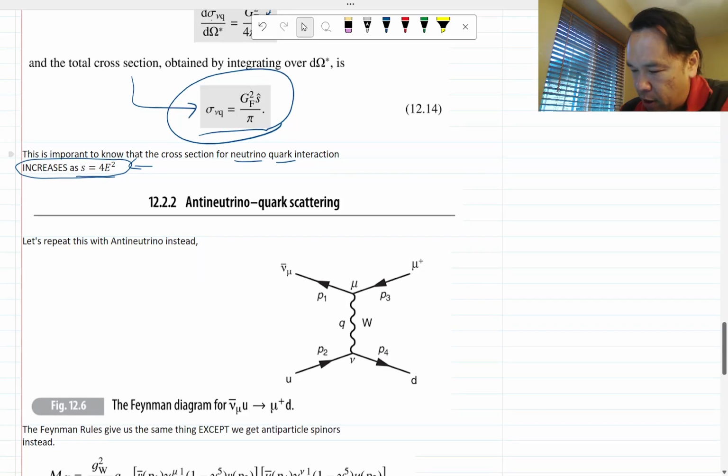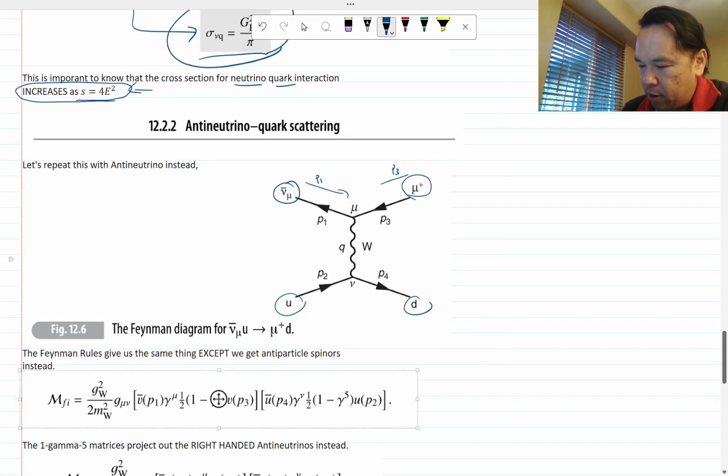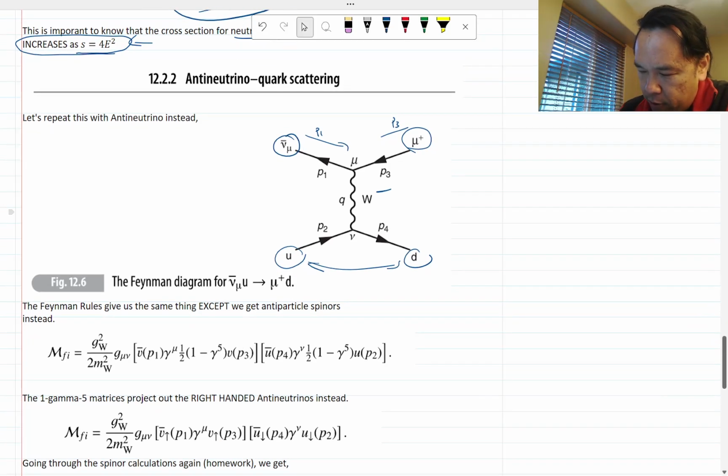So the Feynman diagram is an anti-neutrino coming in, and then you have an anti-muon, or mu plus, coming out. You have the momentums coming in and the momentums coming out. You're still scattering this off a quark. These things got swapped back and forth because now you're going to have a W minus in here instead of a W plus, but everything basically is the same, which is really nice. The matrix element is basically the same.